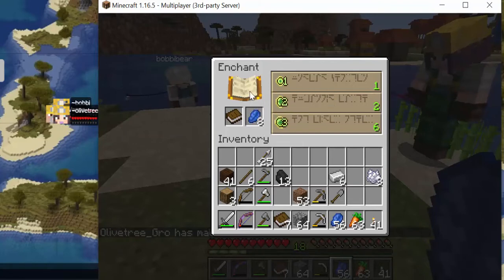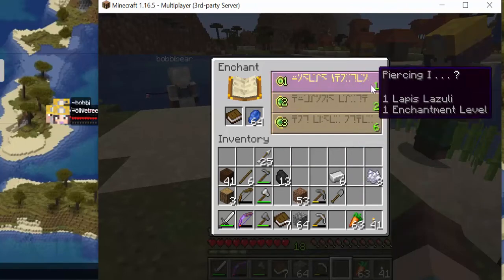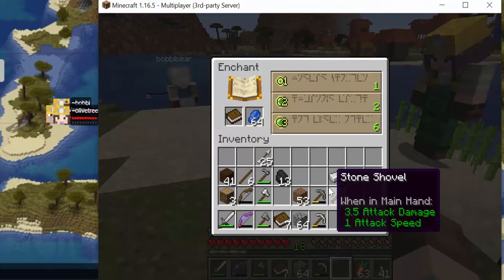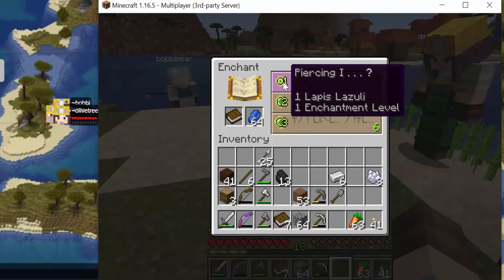So I've got a book on the left, and I put 8 lapis on the right, or do I need a certain order? It doesn't matter. You can put them all because it will take only what it needs. When you decide, you need to decide what enchantment you want. I will be able to see your enchantments because those are random. You need to decide which ones you want. If you hover over, you will see what it is.